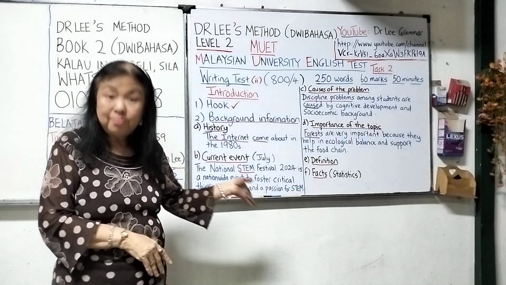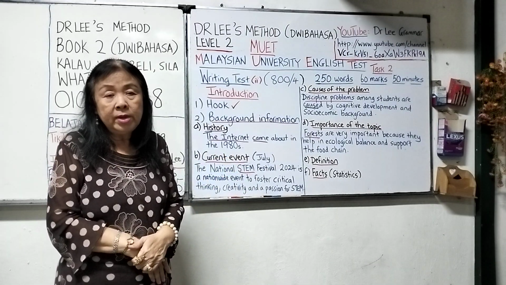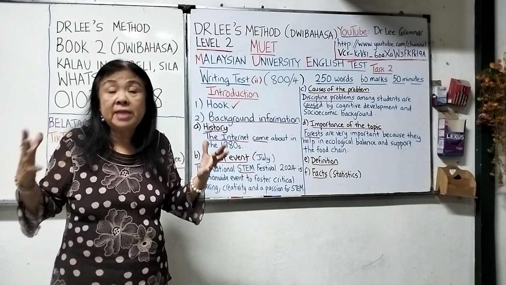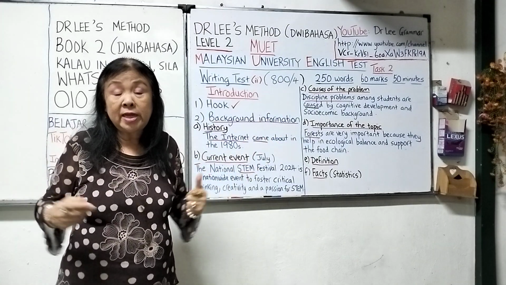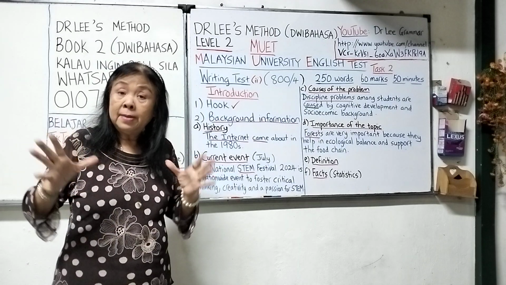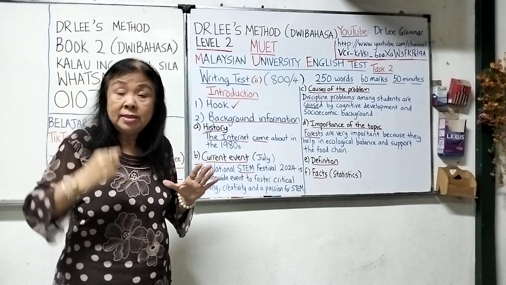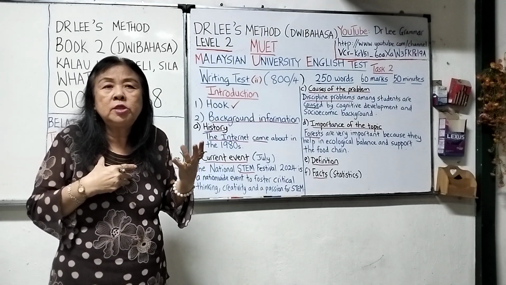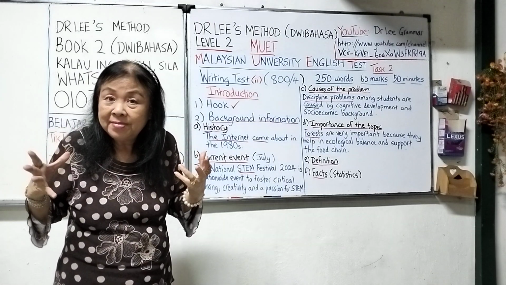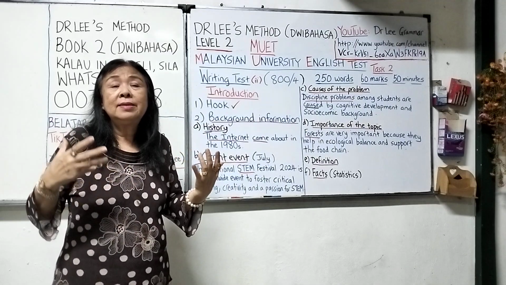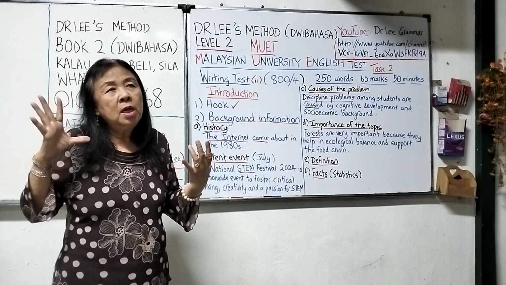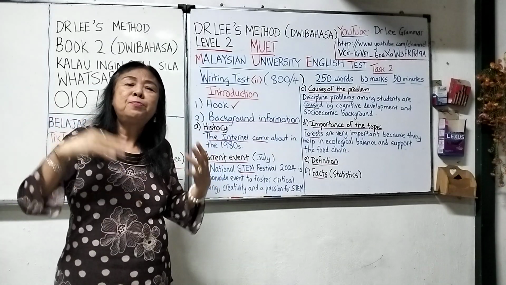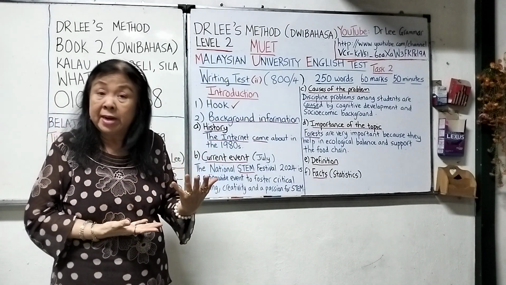Like this, I'm showing you an example. The question definitely is about STEM. Example: the importance of STEM in this era of science and technology. Or should students be encouraged to learn STEM? Should students be encouraged to have a passion for STEM? Or should students choose STEM in their studies? Or should STEM be promoted in all secondary schools in Malaysia?